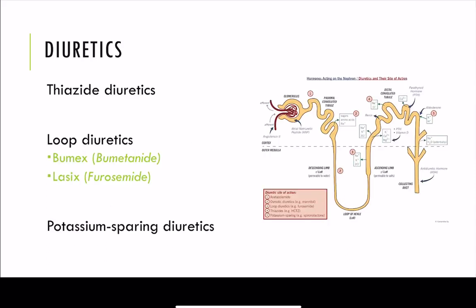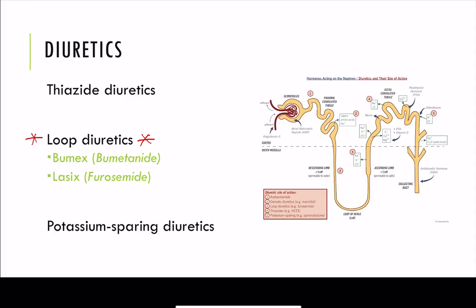Let's just take a minute to talk about our diuretics. In general, most diuretics primarily work by inhibiting sodium reabsorption. Water follows sodium. So if you block sodium reabsorption and there's more sodium in the urine, water follows sodium into the urine and it helps to pee out some of our volume. Of the buffet of diuretics we have to choose from, loop diuretics are the really, really strong diuretics.